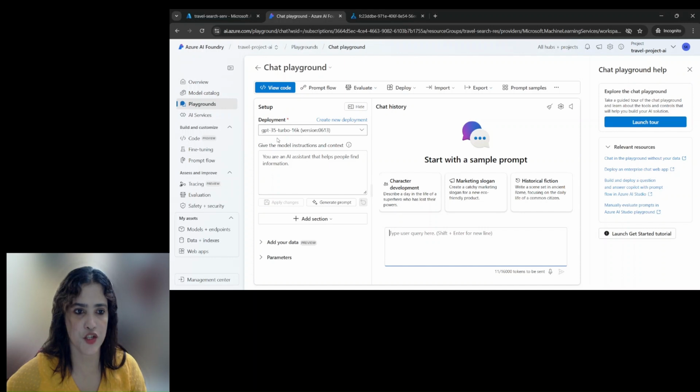In the setup pane, ensure that GPT-3.5 Turbo 16K is selected. Just enter a prompt: where can I stay in Dubai?